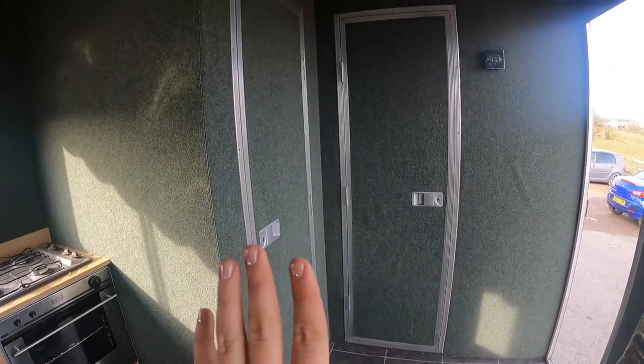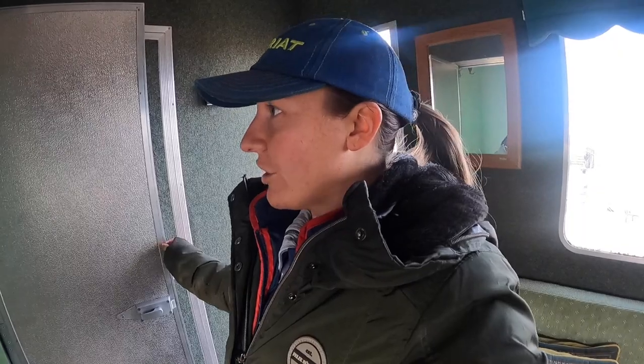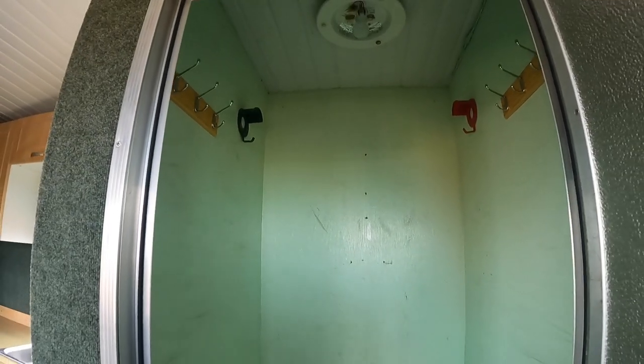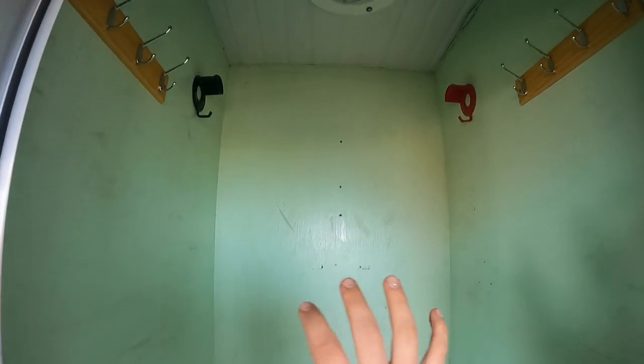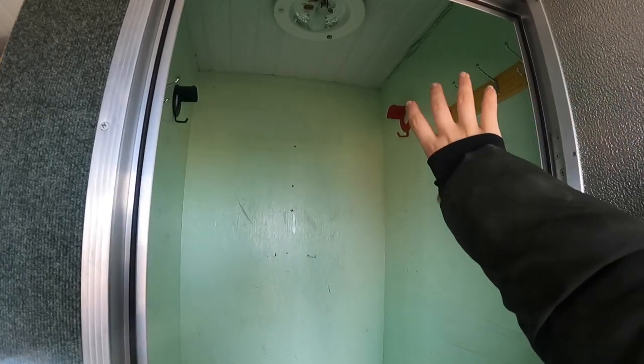So this is where you come in, and then this door that is directly opposite is the toilet. We knew the previous owners and I know that they previously used this as a tack room - they basically stored their saddles and bridles in here and didn't really use it as a toilet, which is probably what we will mostly do as well. So the toilet is down here and they had their bridles and saddle racks up here. I might put some kind of shelving up here so that you can still use the toilet but just have more storage, because it feels like a bit of a wasted space. I could keep grooming products or bandages up there and still be able to use the toilet down here.